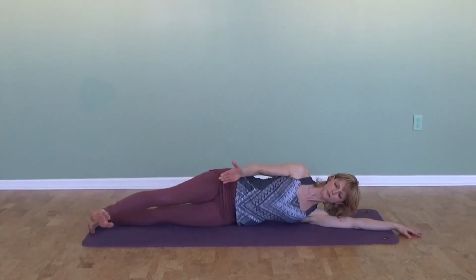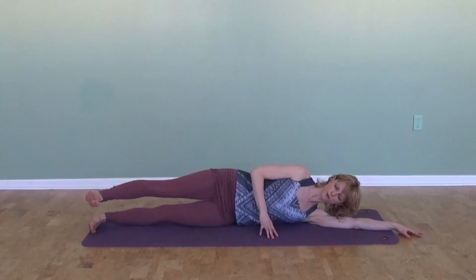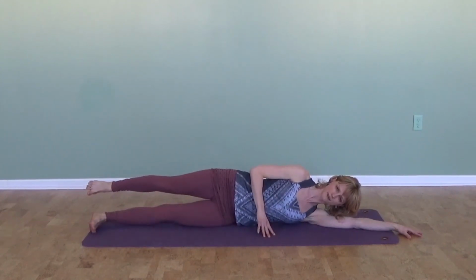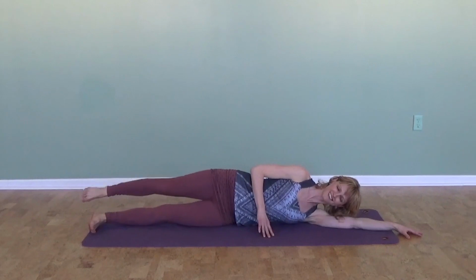Traditionally, we bring the foot forward when it's with a flexed foot, and we bring the leg back with a pointed foot. Forward as you flex, back as you point. Inhale forward, and exhale back. One more time, inhale forward, and exhale back.